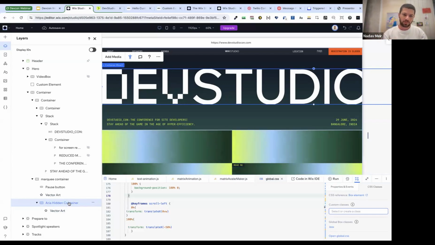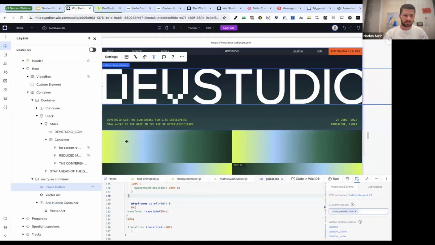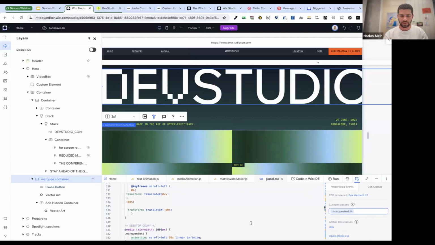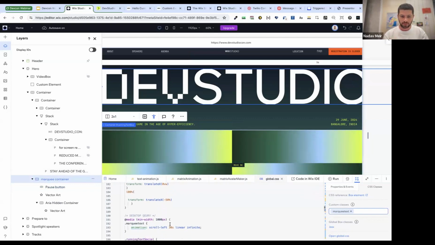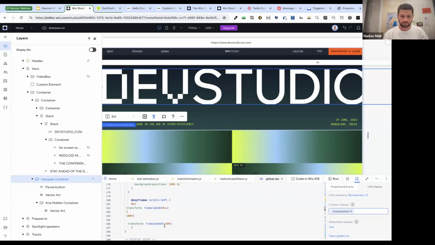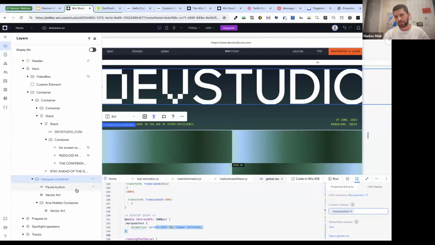And after doing that, we can put a pause button, which is just a transparent button. And using Velo, we actually can remove the class that makes the transition of the parent container. So we have the marquee container, which has a CSS class of marquee text, and you can see here that just like using regular CSS, you're able to set an animation to it, which is called scroll left. What it does, it actually changes the translate X property from 0 to minus 50%. And because it's infinite, it's constantly moving. And once clicking this pause button, we remove this class. So it's no longer moving.